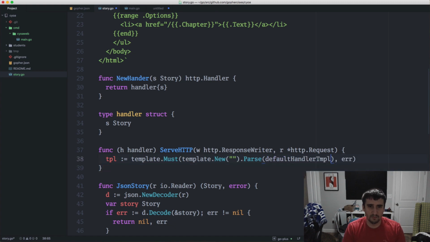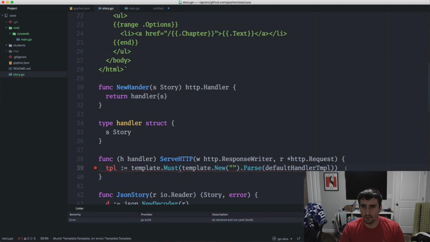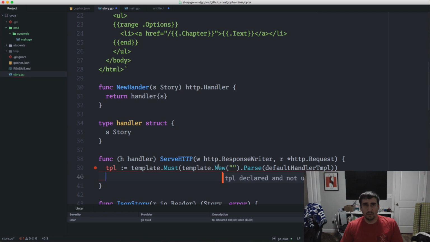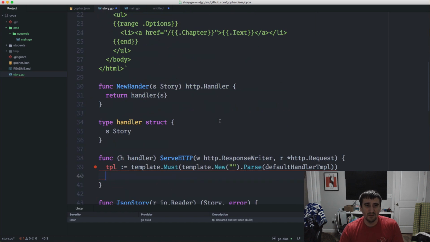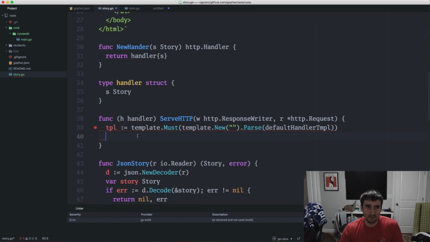So I'm going to do the default handler template. And yeah, that should work. So we're using Must here because if this template realistically doesn't compile correctly, it means that our code really isn't ready to ship. It's not something where, if it crashes at runtime, we can handle it there. The template needs to compile in order for our code to be useful. So I'm using template.Must here because there's not really a recovery option for this, and even if we tried to, it wouldn't make much sense.